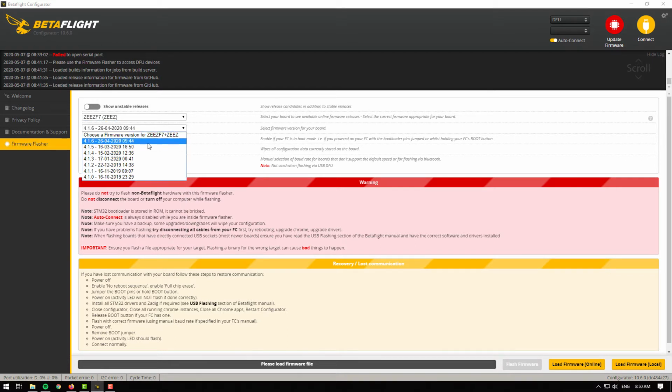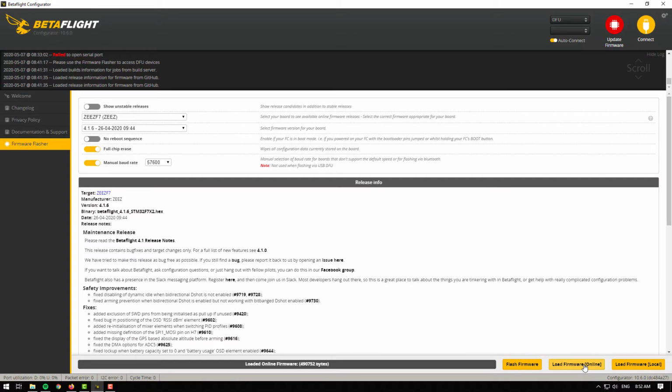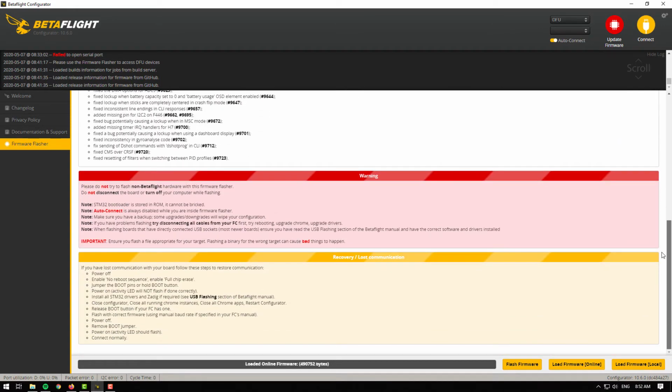We will be installing version 4.1 and using a full chip erase. To load our firmware, I'm going to select the Load Firmware Online button down the bottom right hand corner, and you'll see details about the latest release appear in this section above.